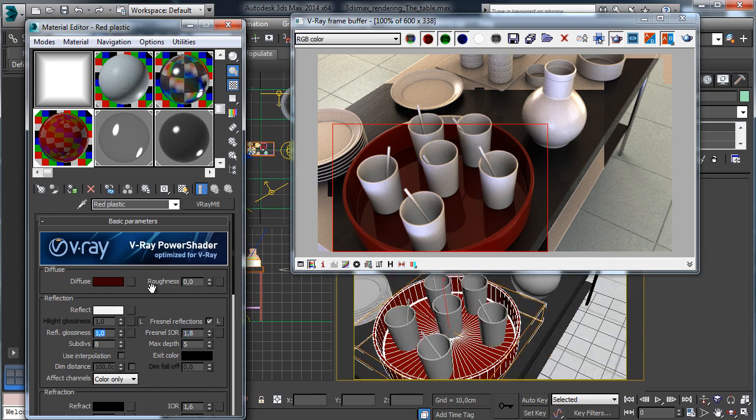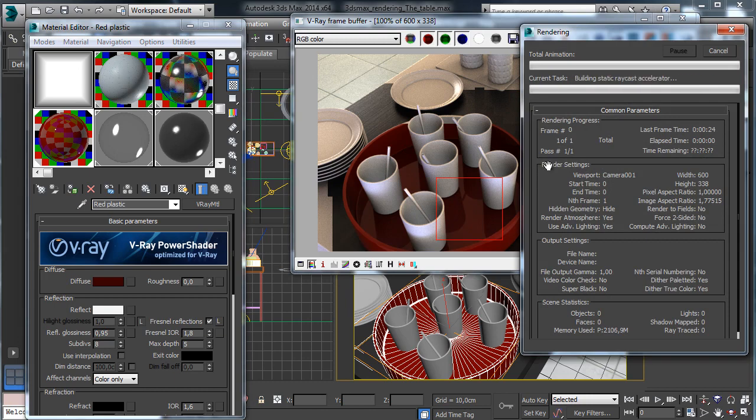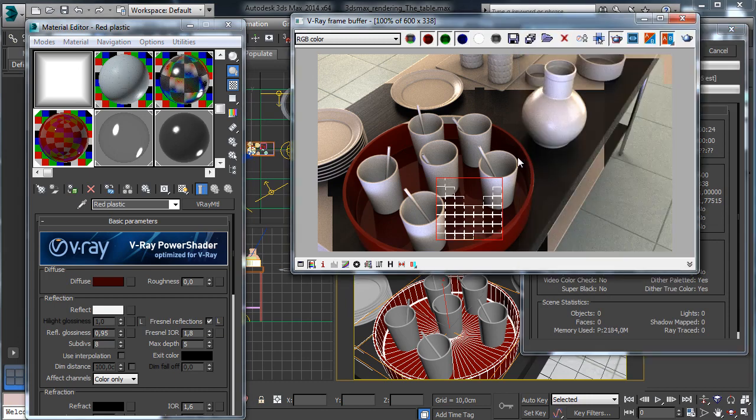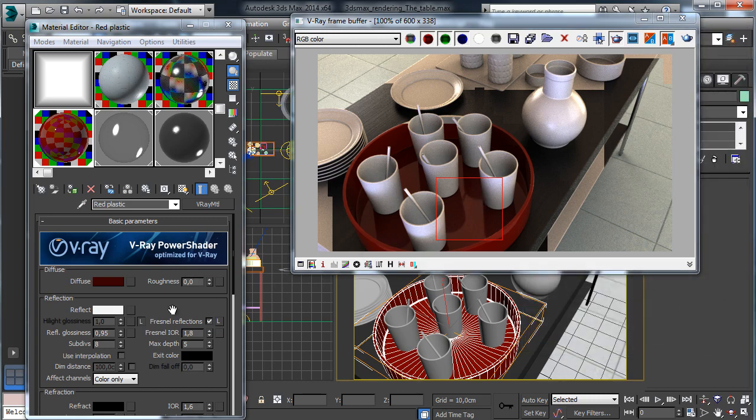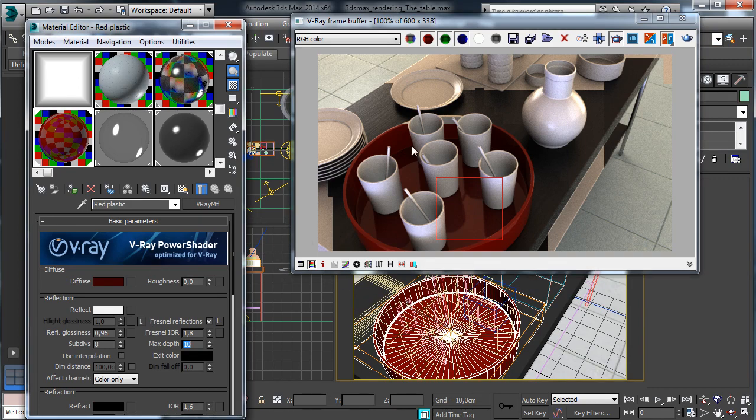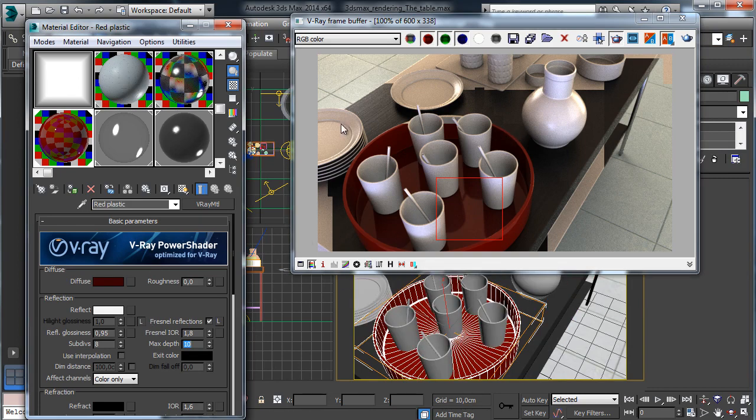And then we go to have just a little bit of glossiness, so the blurred reflection there, and we can see how it is going, just rendering a little part. We should have a little bit more reflection, but you see we have a little bit of blurriness. And then we go to have more depth for the reflectivity, to have more precise and high quality reflection. And then we go to take care about the highlight glossiness way.